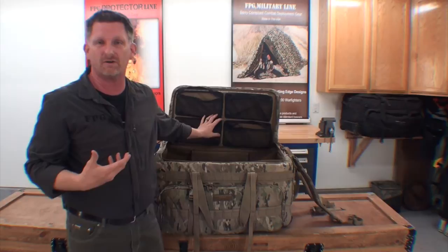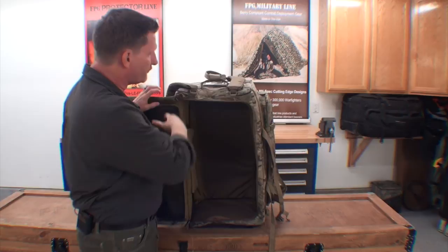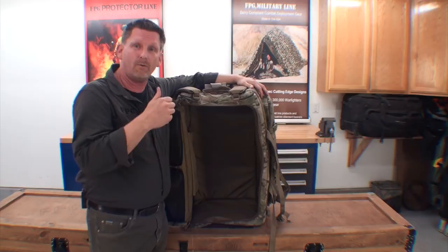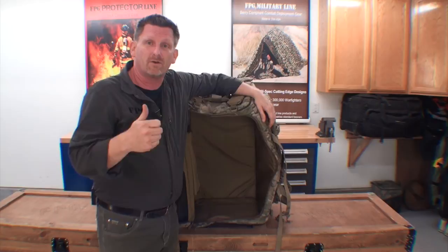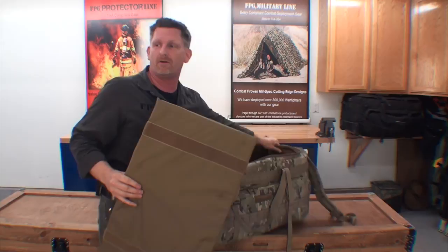When you open the bag, you've got a geedunk panel up top. The bag stays upright because we use a laminated closed cell foam frame all the way around it, which does three important things: it leaves the bag open for easy access, keeps everything inside dry when it's sitting on a tarmac getting rained on for two days — not submersible, but rain-resistant — and on the weekends if your cooler breaks down, you can throw some ice in and use it as a field expedient ice chest. The bottom pad is also removable and can be used as a yoga mat or PT pad.